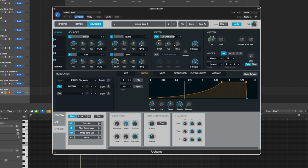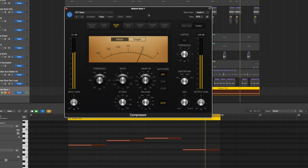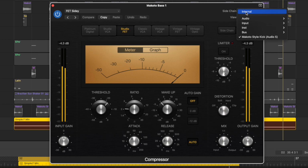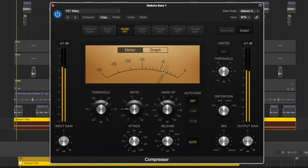That's it for that. The only other thing going on here is I've got a compressor, which is on, as you see, Makoto base 1. It is my FET SIDE preset. What FET SIDE does is it's a FET compressor that side chains. So over here in the side chain, it is linked into Makoto style kick. And we've set a relatively fast attack, 18 milliseconds, super quick release of 25 milliseconds, and it's just knocking the bass back by about 5 dB when the drums are in, so that it cuts through nicely like that.